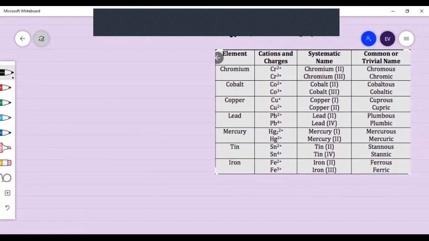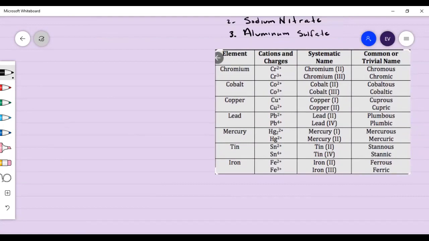All right. Last one is when we're using transition metals, okay? So here's an example of all D block elements that are transition metals: chromium, cobalt, copper. The reason these are called transition metals is because you can see that they don't just form one ion, they form multiple ions. So copper, for example, has at least 2 different oxidation states, the most common that it can form. It can form a +1 or it can form a +2.